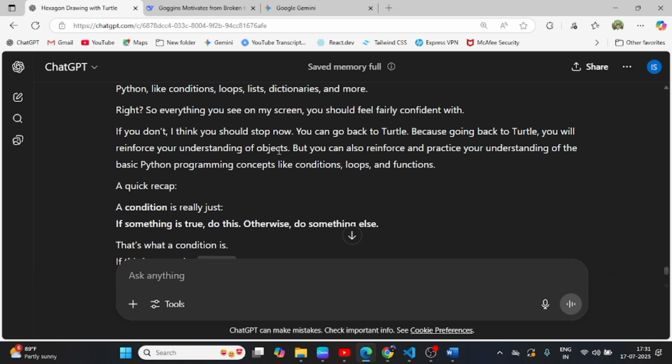If you don't, I think you should stop now. You can go back to Turtle, because going back to Turtle will reinforce your understanding of objects, but you can also reinforce and practice your understanding of basic Python programming concepts like conditionals, loops, and functions.